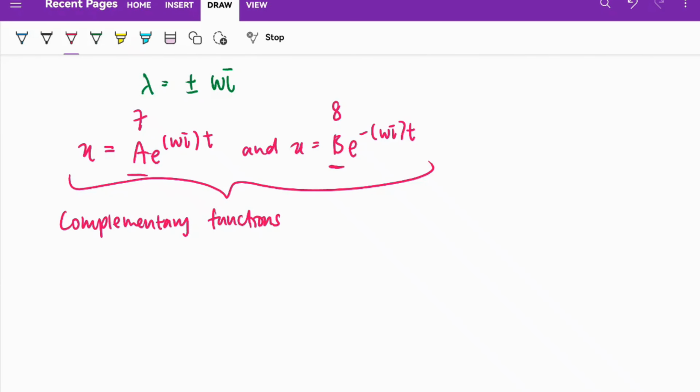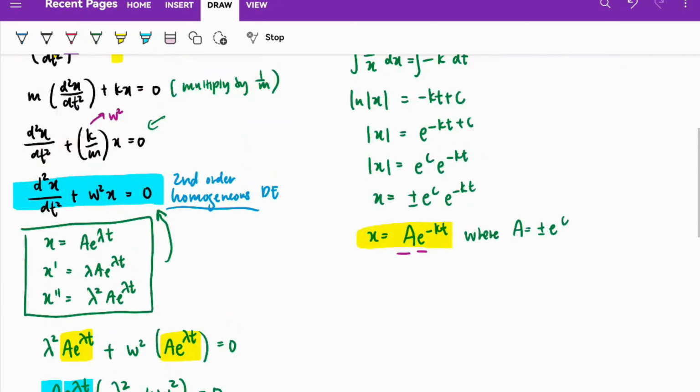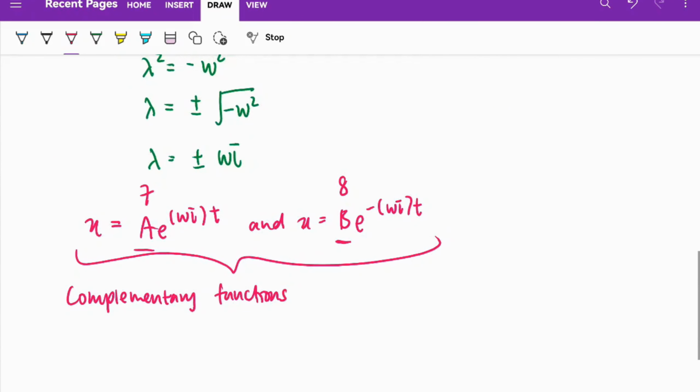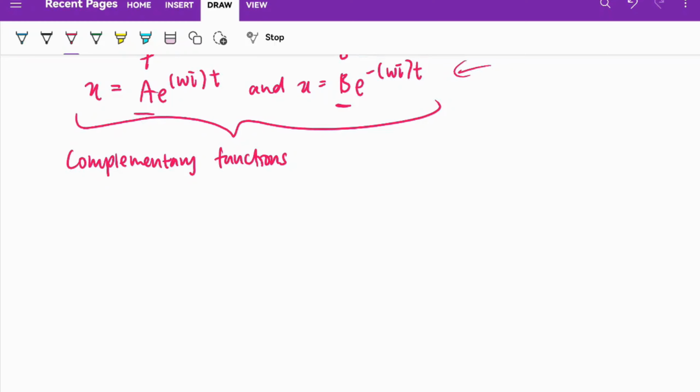So I'm trying to tell you, okay, for this second order equation, these are my solutions. But we know these solutions are only based on the initial condition given, right? If a different condition is given, you're going to get a different value. So what we do, we provide a complementary function, a general function, so that any value that is substituted into this function will give you a solution. Because a second order differential equation has infinitely many solutions depending on your condition.